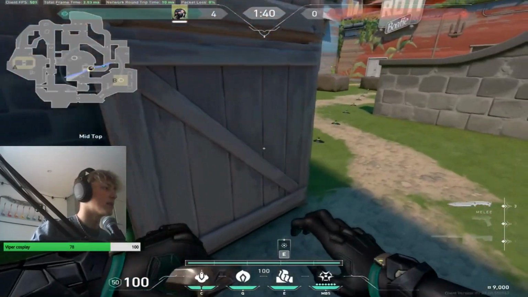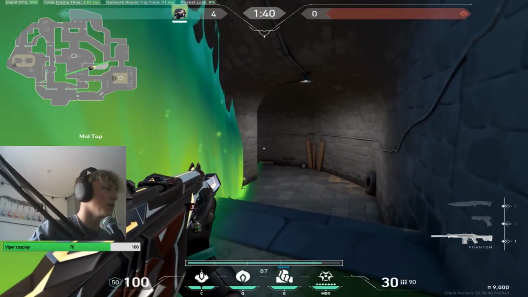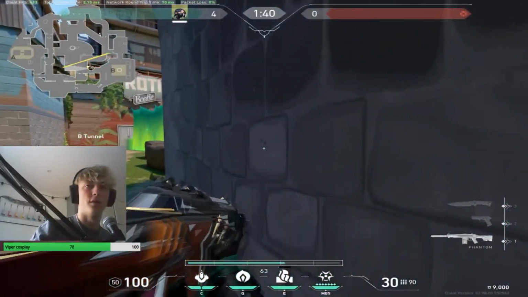It's also really easy to escape, once again, because if anything, say it does get a little bit hairy, all you have to do is walk back through your wall, and then you are fine. You have a nice, easy way of falling back.